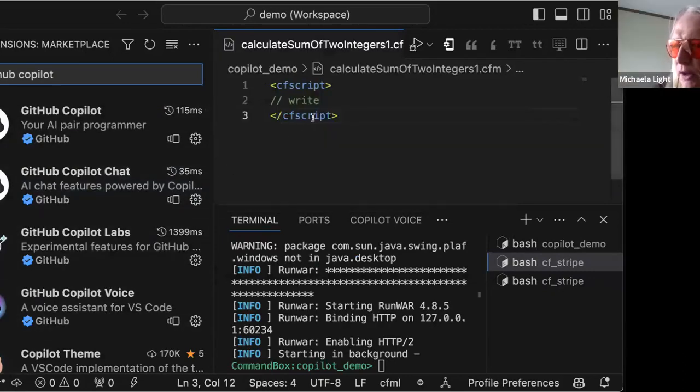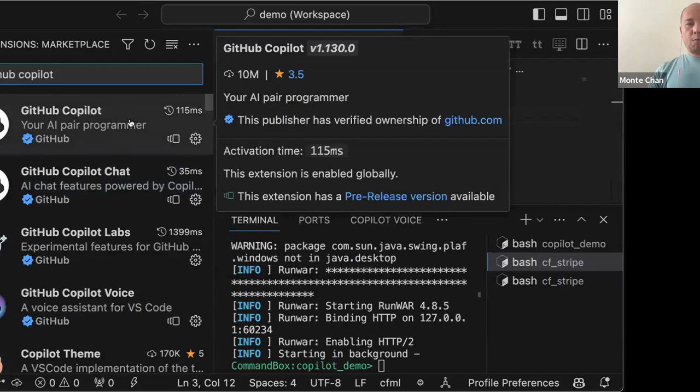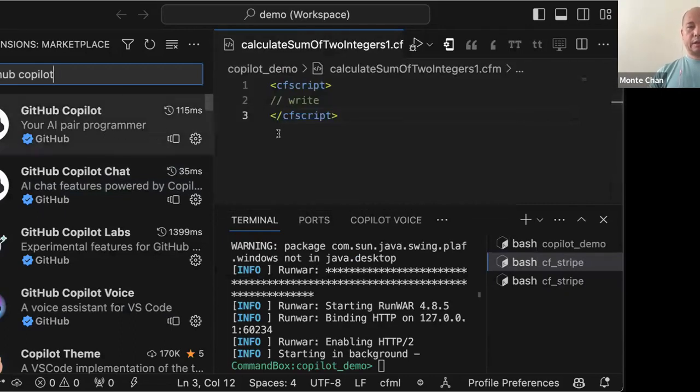And to install that, you have to have a GitHub account, either the 30-day trial account or the paid account. Yes. So with the GitHub account, this extension gives you a one-time 30-day trial. After the 30-day trial is over, if you still want to continue using it, then you will need to pay for that with either an individual license or the business license. The individual license is $10 a month, and the business license is $19 per month per user.